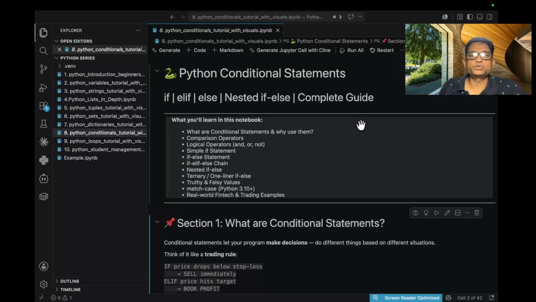In this video I am going to discuss the different conditional statements like if, elif, else, nested if else, and a complete guide.